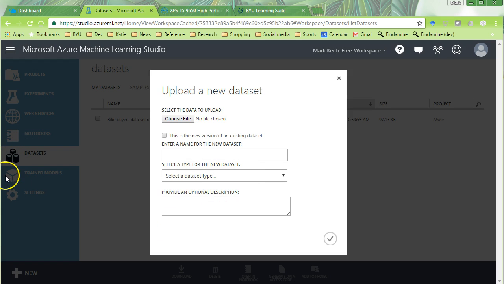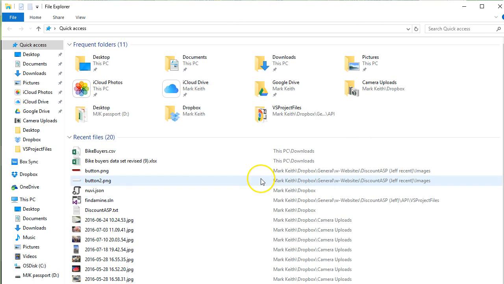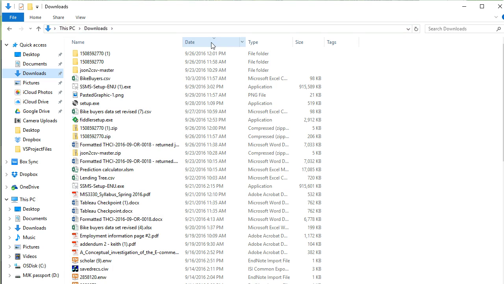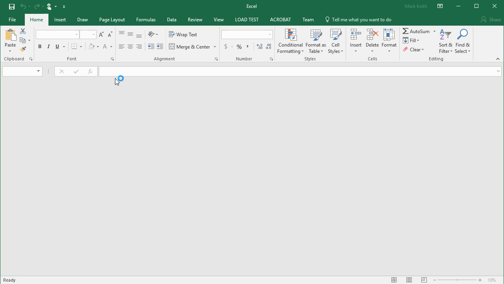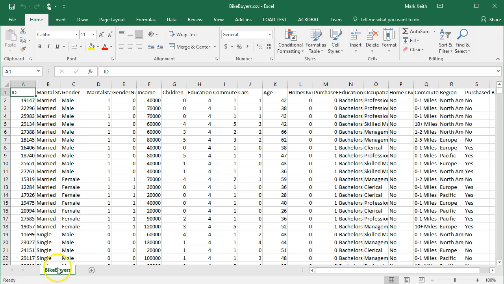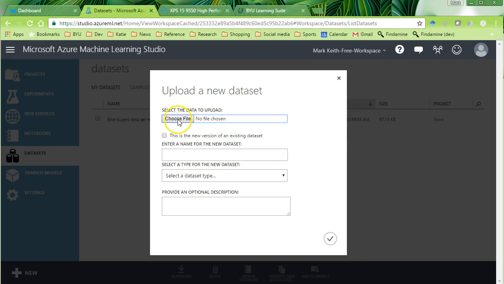And if I were to open File Explorer and go to Downloads, sorted by date, here we go. Open it up from this view. You'll now notice, just hit yes, not a problem, don't worry about it. You'll now notice there's only one tab, and we don't have that table built in because this is Excel reading a comma-separated values file. So this just means everything's fine. I'm going to close that out, and now come here to upload a new data set.